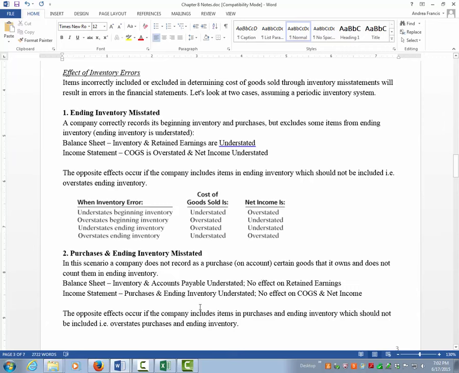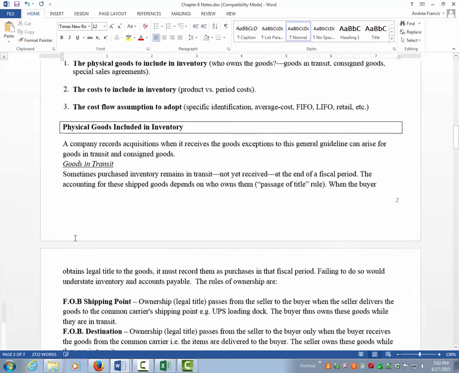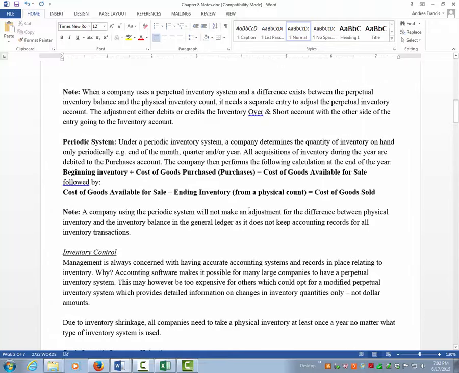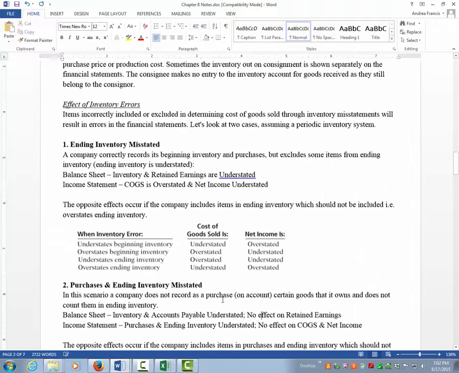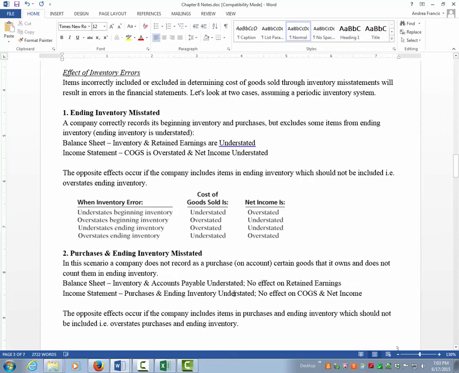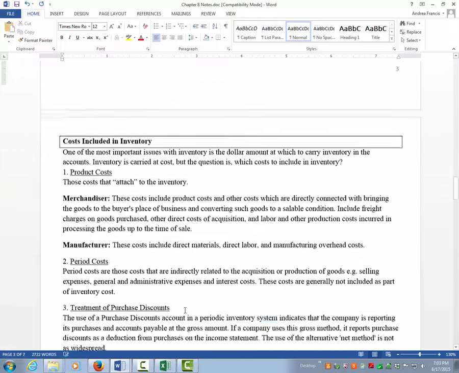Look, these concepts are not going to necessarily just make sense immediately. You have to read them over a few times and think about them, because you kind of have to know how things work if everything was correct in order to figure out how a mistake would impact the financial statements. So keep going back to this relationship that we spoke about before and try to figure out the impact of the errors in light of that relationship. Now we'll switch gears a little bit and actually go to an example of this phenomenon.